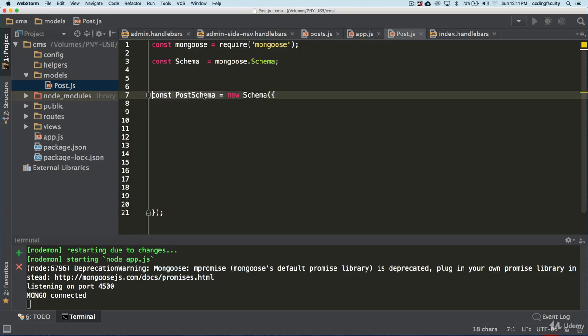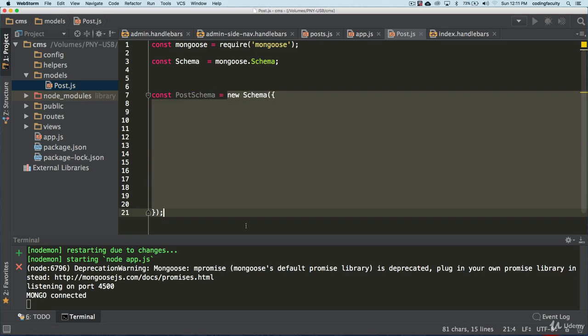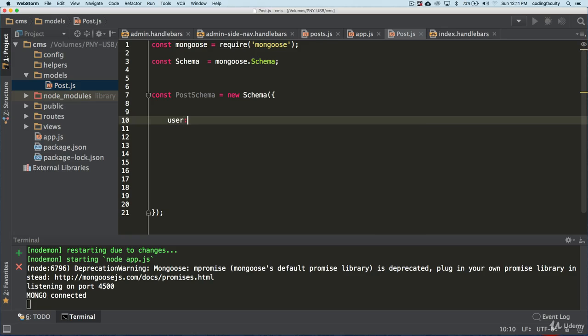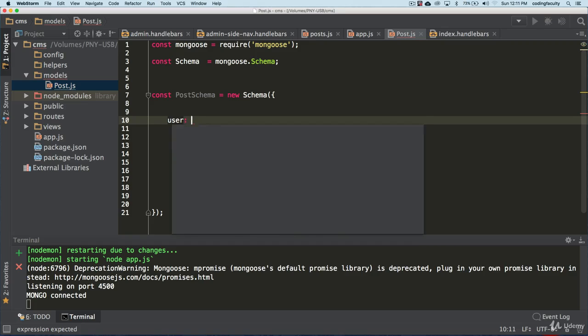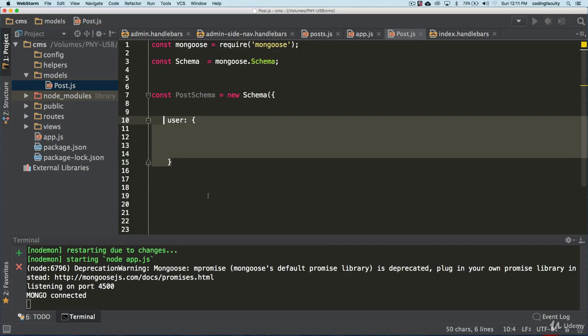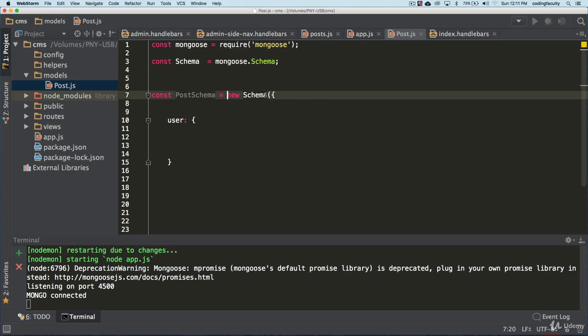But we're going to be using this later on. So we're going to be using this whole thing, exporting it out. So we need to have some type of reference. So our post is going to have different data inside. And we know that it's going to have a user. So I'm going to create this object inside. And this is not something that I'm making up. This is how it's done. So we're going to have different objects that are going to define our data inside this object, this huge object.